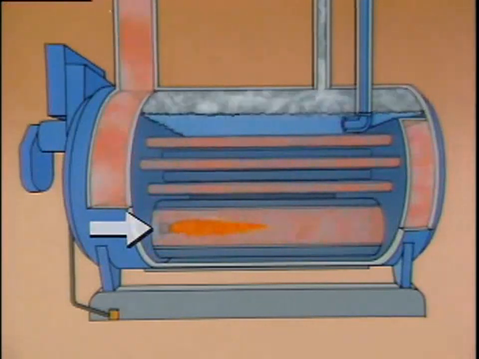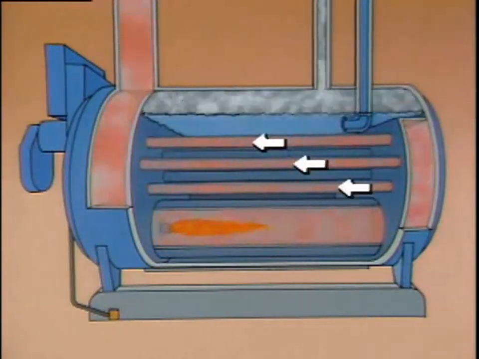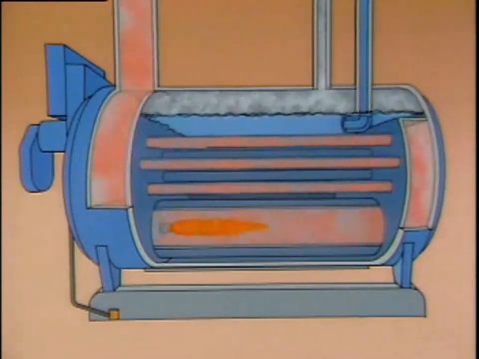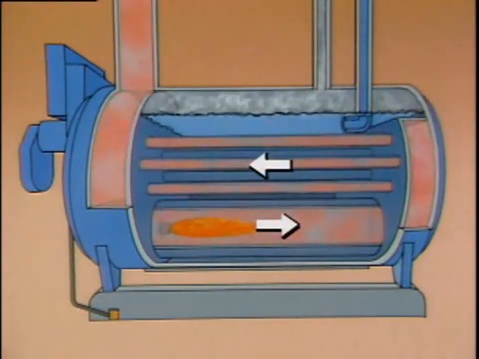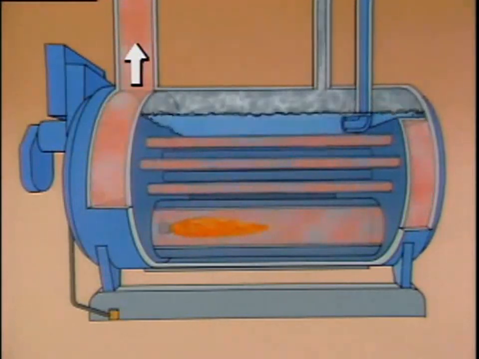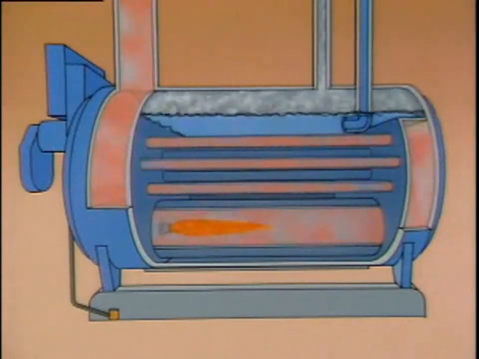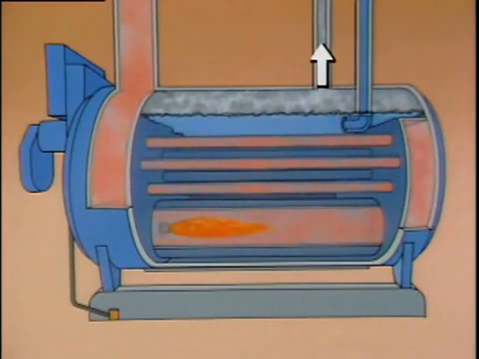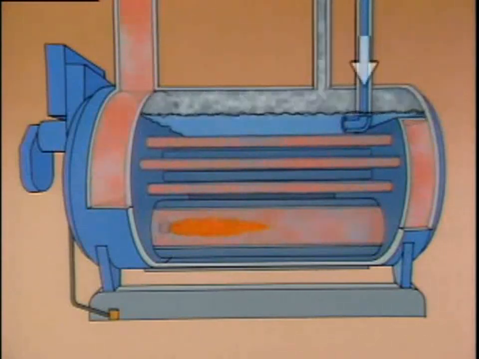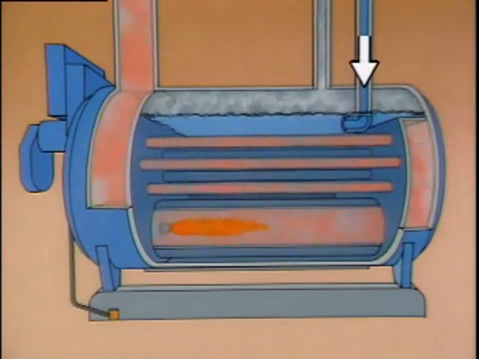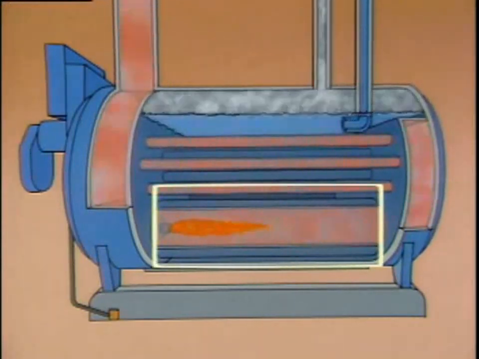Fuel and air enter the combustion area. The burning fuel transfers heat to the water in the shell. The hot gases flow through the fire tubes, and additional heat is transferred to the water surrounding them. Each time the gases are routed through the shell, it's called a pass. The gases pass through two times in this example, so it's a two-pass boiler. As the water in the boiler is heated, some of it turns to steam. The steam-water mixture is lighter than the cooler water in the boiler, so it tends to rise. Steam collects above the water level, then flows through the outlet and into the plant. The feed water, which is cooler and heavier than the steam-water mixture, flows to the bottom of the boiler, is heated in the combustion area, and the cycle continues.